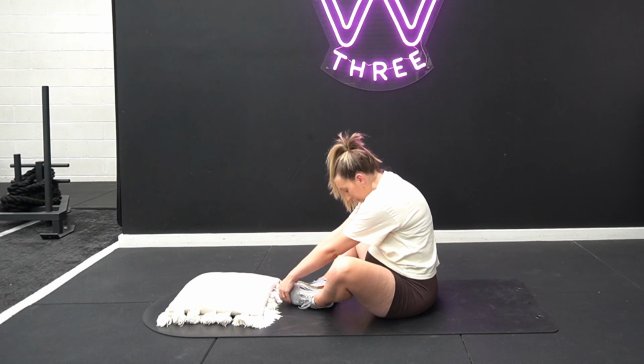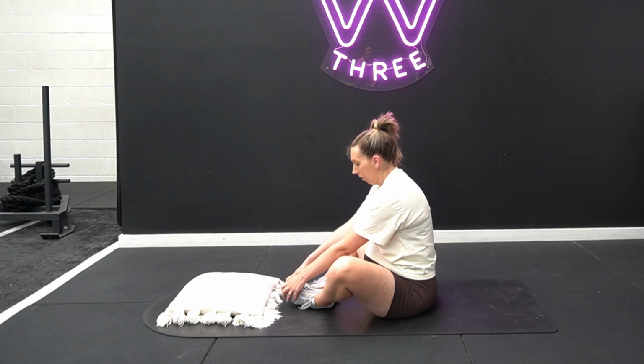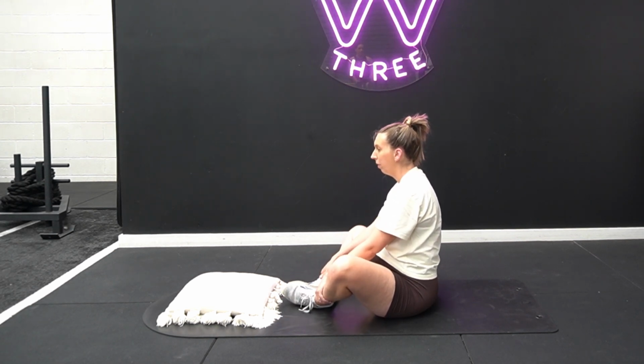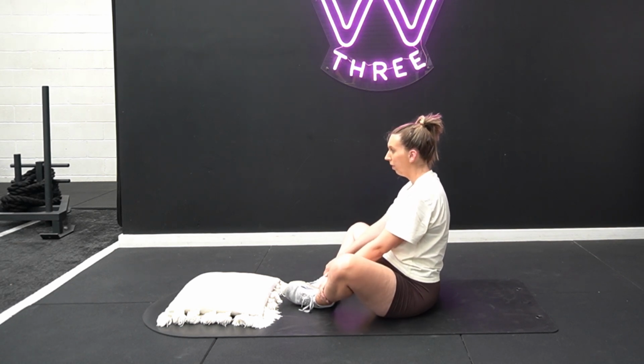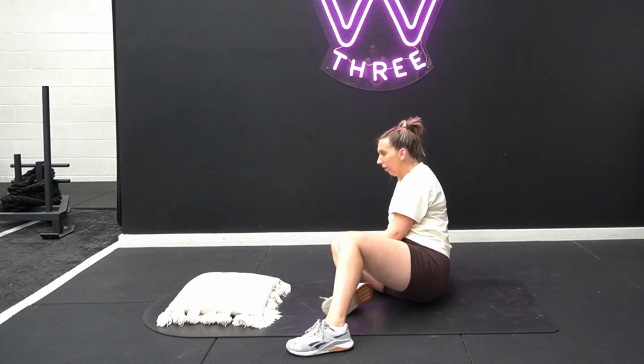You could add in little C curves of the spine where you're pressing the shoulders back, and then sitting up nice and tall. And then the very last pose today is either a happy baby, which it may not be for everyone. Not every pregnant woman feels comfortable laying on their back, or in a happy baby where the feet are up. So for Crystal's modification today, I'm going to get her to finish off today's sequence in more of a child's pose. So she's going to roll herself over onto her mat.